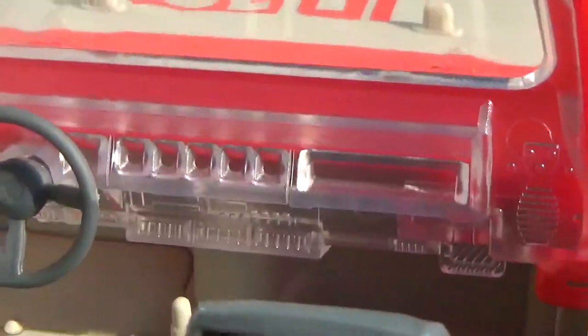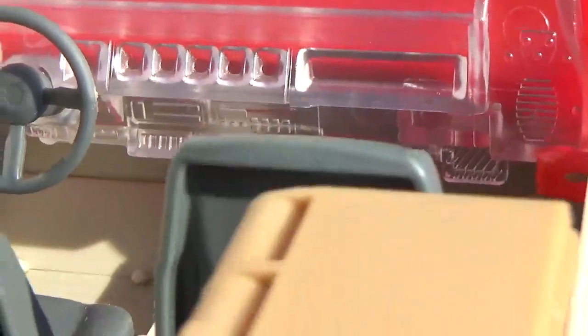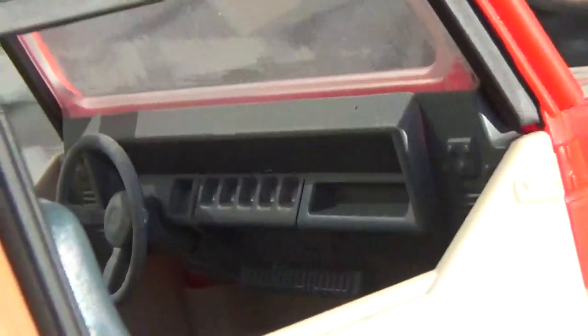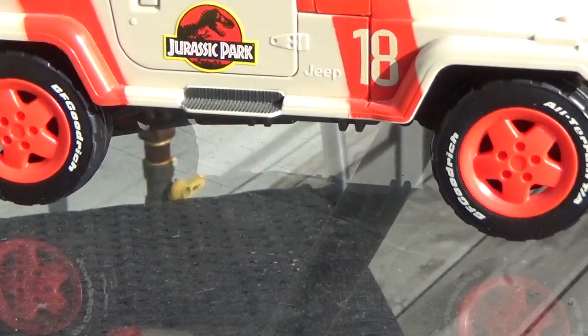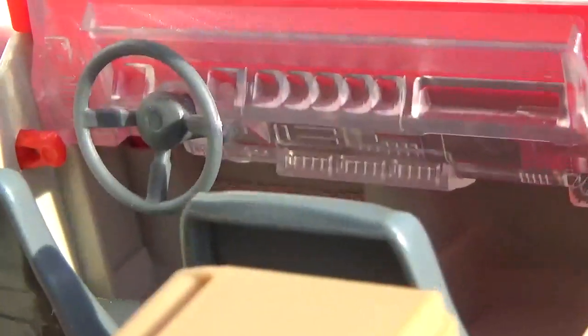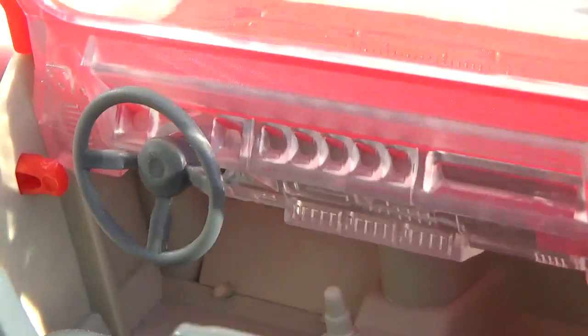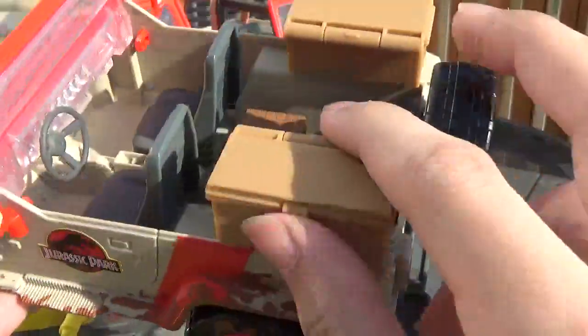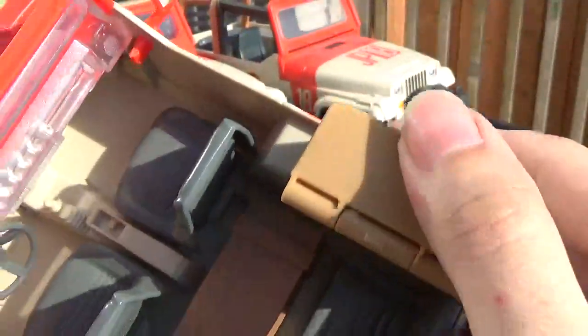You can see the dashboard is actually clear plastic — they did not paint that at all, which is kind of odd. On the original Legacy Collection one, number 18, they have it in dark gray plastic. On number 12, the Dennis Nedry one, they also have it in that clear plastic, so it seems like a new theme. I guess if you're not looking at it from this angle it's not that big of a deal, but it doesn't look quite right. The seats are standard, but that back seat is really cool with the prop double egg piece and these two little compartments for your weapons and items.